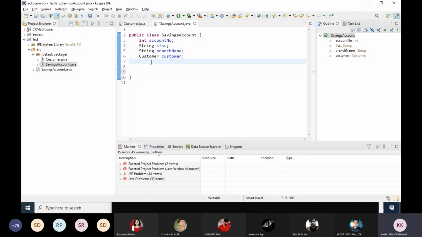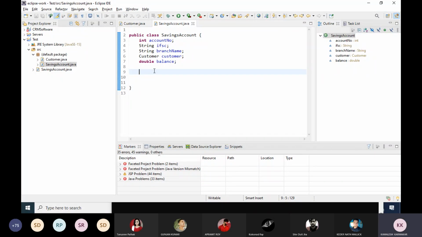In this savings account class, we have to keep the account balance. What will be the data type for account balance? Double. So it's balance, double.